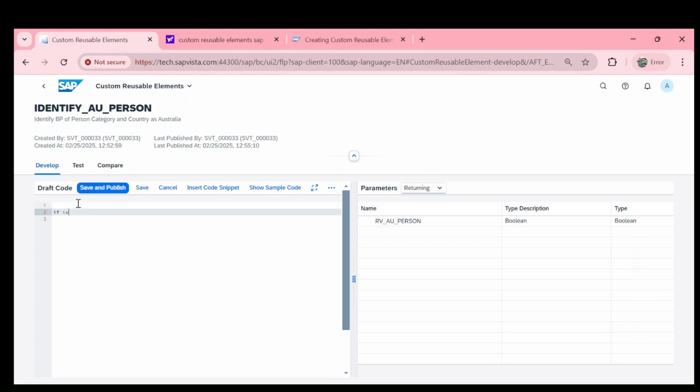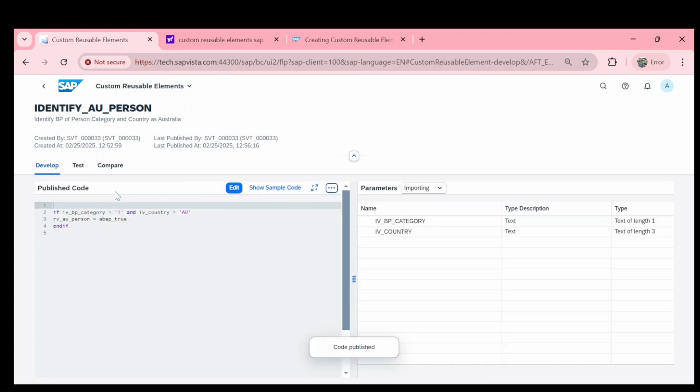Let's say if IV BP category is equal to 1 and IV country is equal to AU, we would just return the returning parameter rv au person is equal to abap true. All right, let's save it and let's publish it. So our code is ready now.